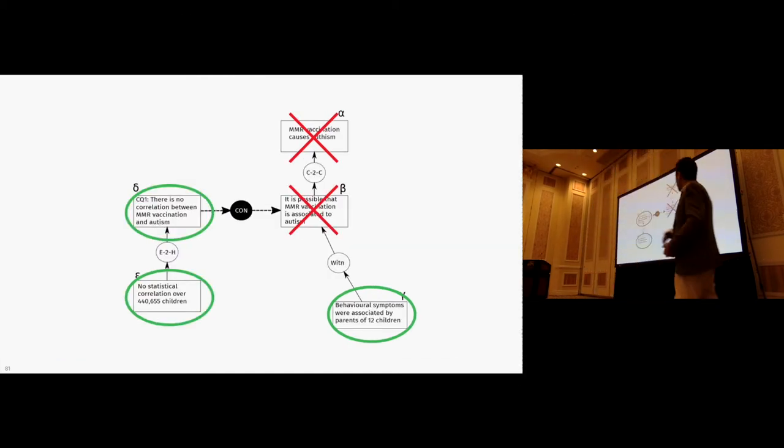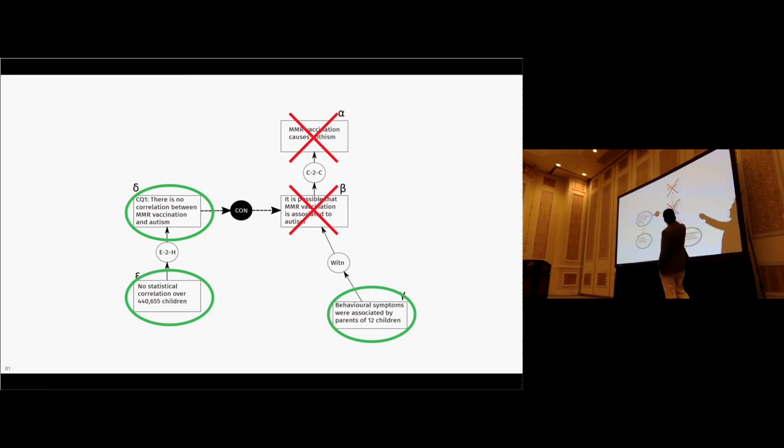If we map back into the propositions we had before, then it means that these two conclusions are unsupported because of this type of attack. So essentially, you are stopping this chain of inferencing at this level. You are not attacking the fact that there is evidence that for 12 children, there was a possible association between MMR vaccination and autism. There is nothing attacking this one. This one is a defeasible inference. So you cannot do modus tollens by saying, well, if this is false, therefore this one is also false. So you cannot say much about this one, but you can definitely say that this one is not warranted, and this conclusion is not warranted either.